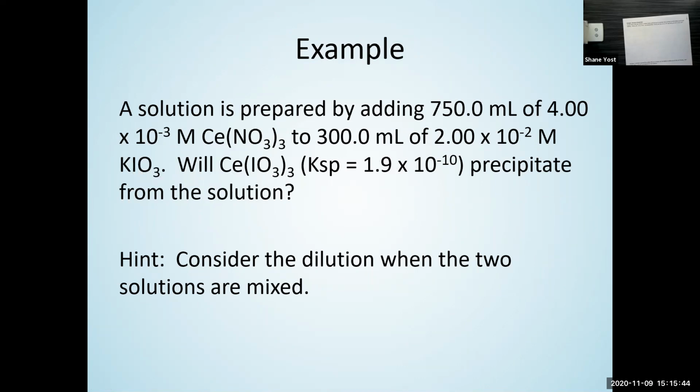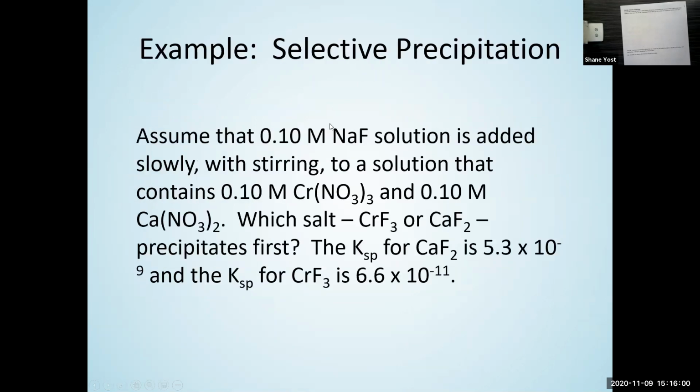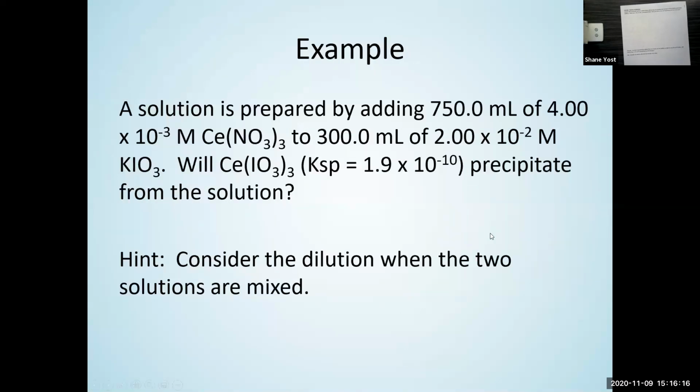I don't know if anyone's curious about the first or second example. Well, no takers, so I'll do the second one. The first example is a lot like the previous one, where you need to find the concentration of fluorine that causes a precipitate of CrF2 to form, and the concentration of fluorine to form a precipitate of CaF2. Whichever concentration is smaller is the one that's going to precipitate first. The second one is related to the comparison of Q and K.